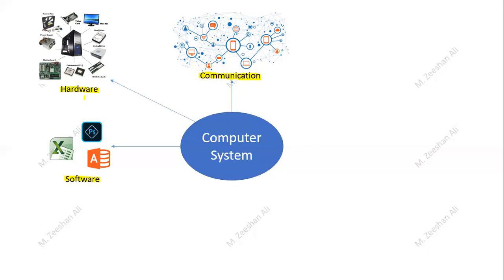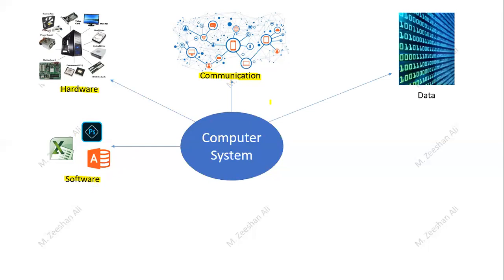And what hardware is going to be used at that time? The machine where you insert your card, the keypad, the screen from where you are giving the instructions, and at the back end there is some sort of software. The communication is from that ATM machine to your branch, the hardware that you are using and the software that is working at the back end. Okay, so let's move further. The next component of a computer system is data.